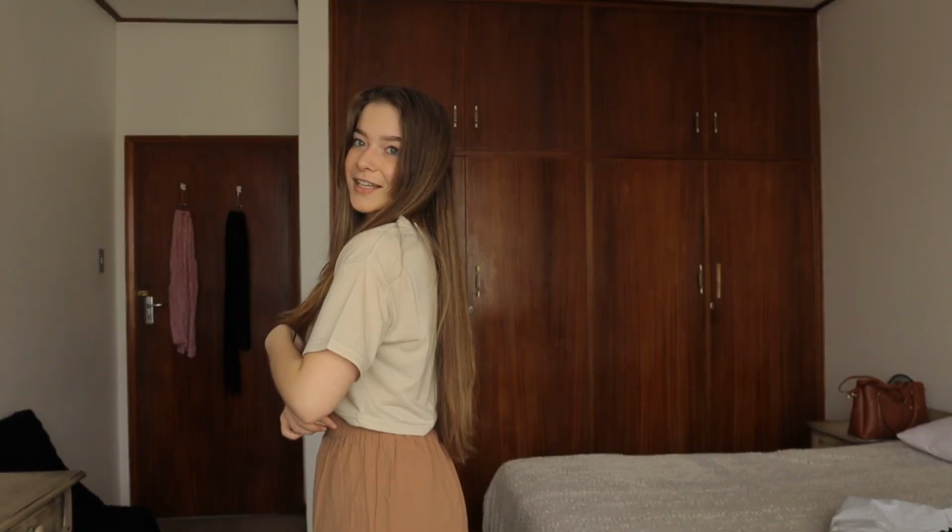These pants are so comfortable, guys. Like, they have a really nice bend in the middle. I think I might say this about every single item, but I really have to order more of these exact same pants but different colors, because it's so good. I can totally see myself just sitting in an airport with my headsets on, just listening to some music on my way to another country in this outfit, because it's such a comfortable airport kind of outfit. I cannot wait to wear this.